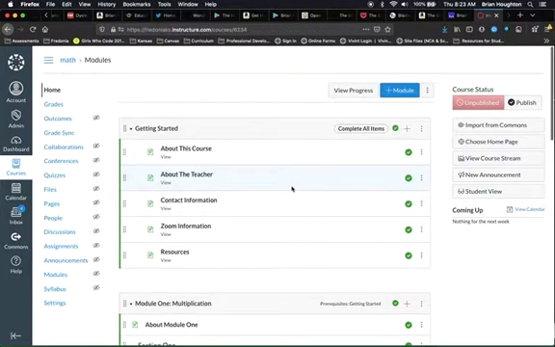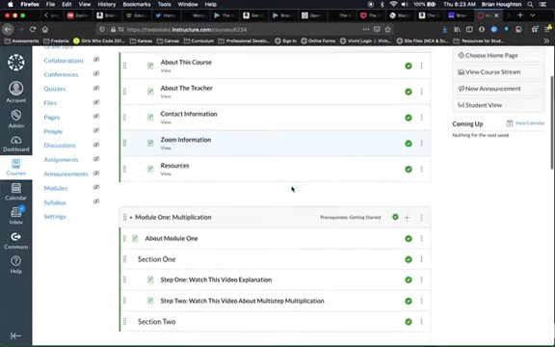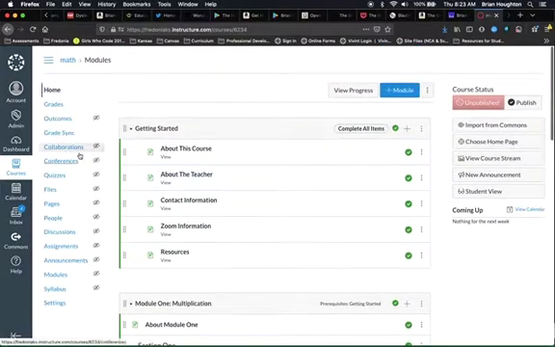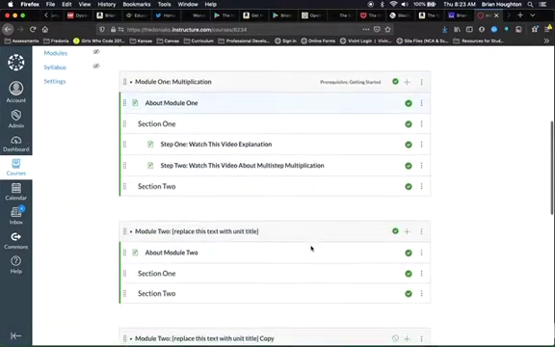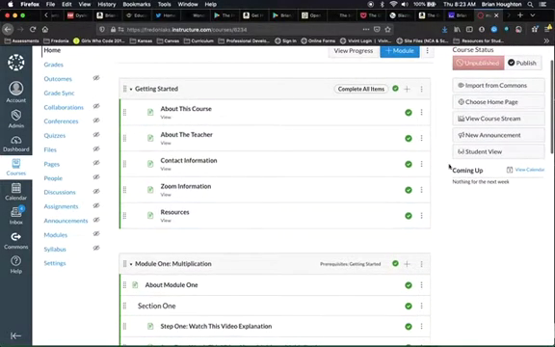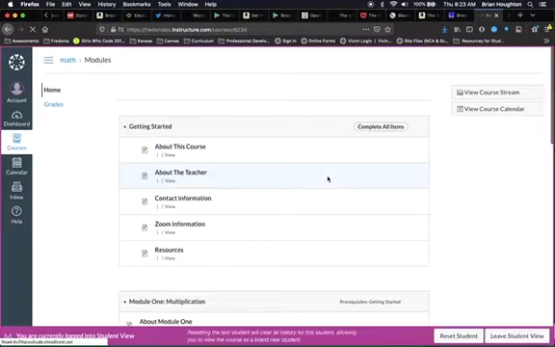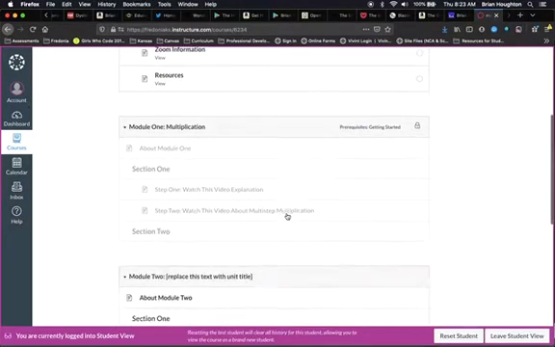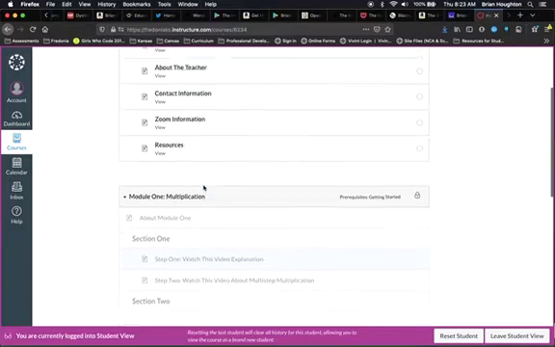You're also going to notice as I'm building this, I'm building everything in modules layout. I'm not coming over and putting stuff into assignments or discussions or anything like that. I'm just building it right here. That really helps the flow and the layout of the course. You're going to see how I indented stuff right here. So I'm going to click on Student View again. Notice how it's got this nice outlined layout.